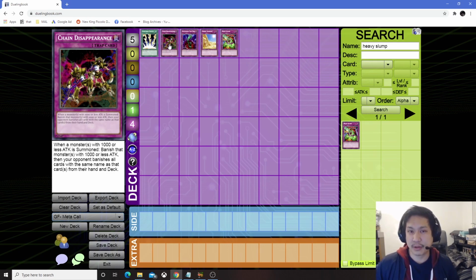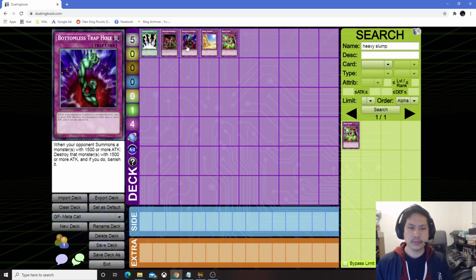This is also good against scapegoats too. So if your opponent flips over scapegoats and the scapegoats are summoned, they can all be wiped out by Chain Disappearance. So definitely a meta call card. So very underlooked. Kaiku is in almost every single main deck now.